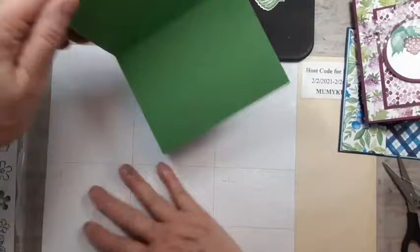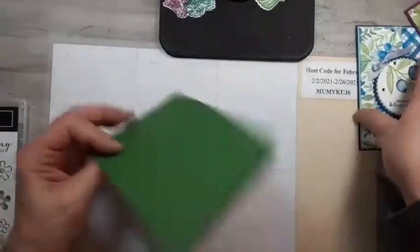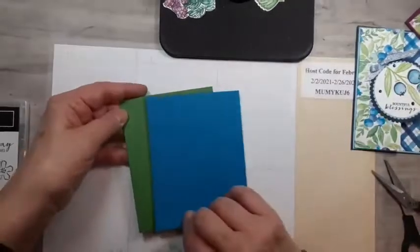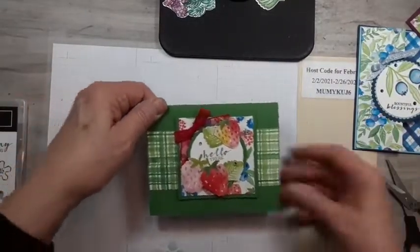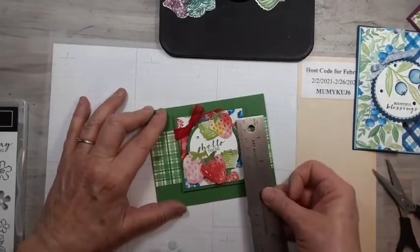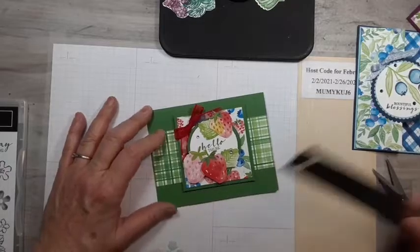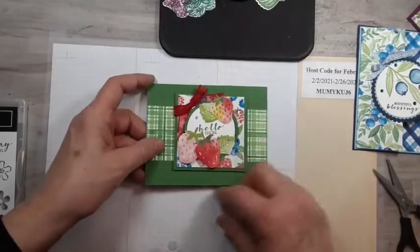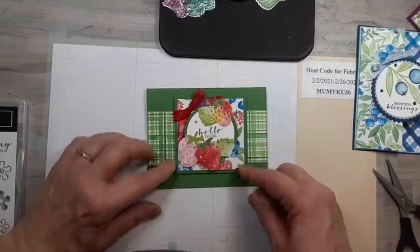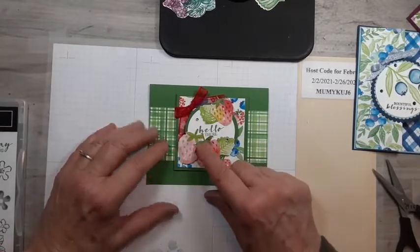There we go. And on this, again, it's the same size as these. It's just I turned it on the side. And I took this strip of designer series paper, just to remind myself, 2 1/2 by 5 1/2. And then I did this square, and then I put some designer series paper here.